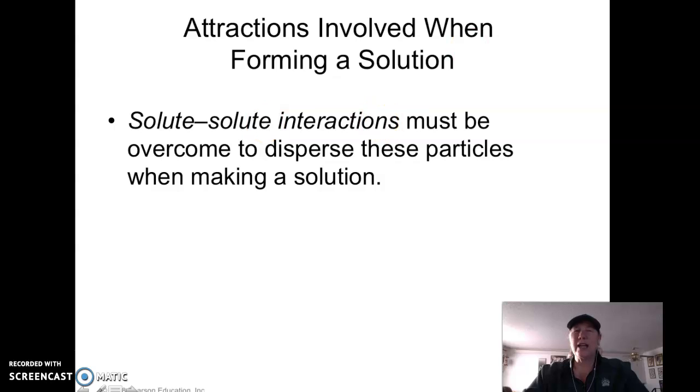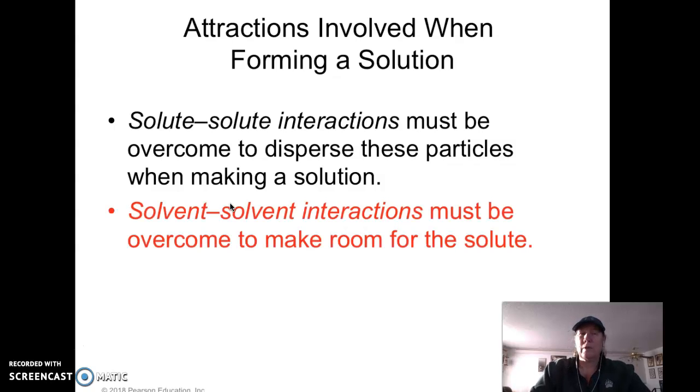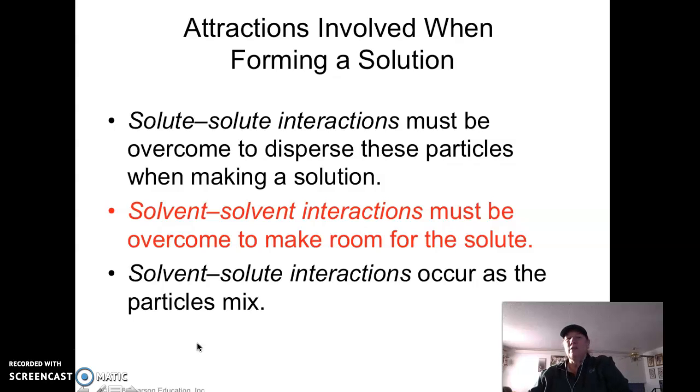Okay, so attractions involved when forming a solution. First, you have the solute-solute interactions in the solute itself. You have to overcome them if you're making a solution. In other words, you have to break those bonds in the solute itself in order to make a solution. That's why we dissolve the salt or any other solid in a liquid. Then you have the solvent-solvent attractions. You have to overcome the attraction, like for instance in water. You have to be able to insert something in between those water molecules to make room. So we have to break those bonds to get the solute in there. And then the solvent and the solute, we have to get those to interact.